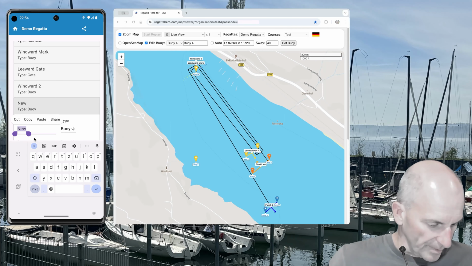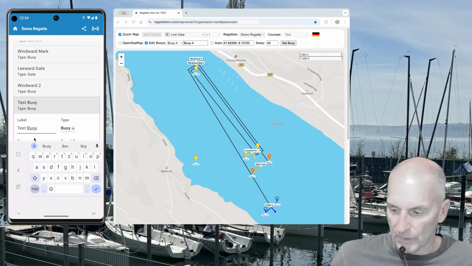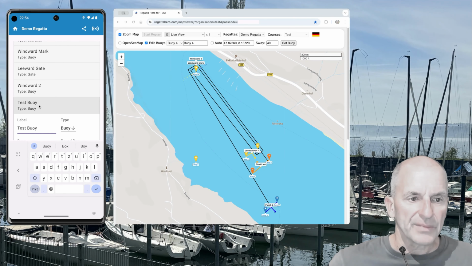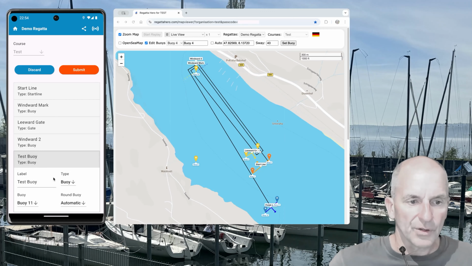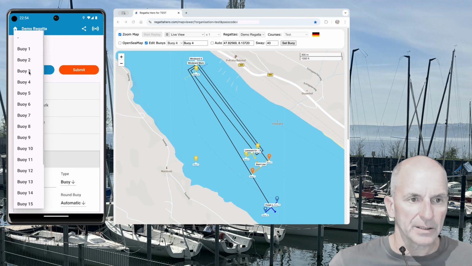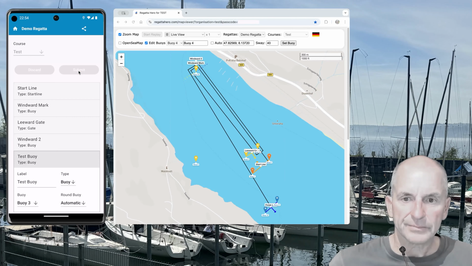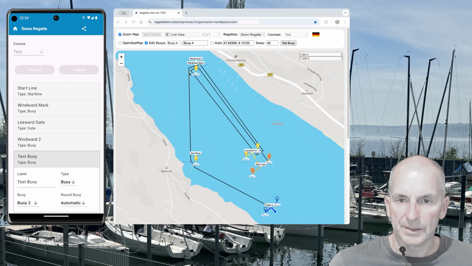Actually, I'm just going to call this test buoy. Not very innovative, but anyway. Of course I also have to tell it buoy number 3, so I select it here from the list, and then I can submit that. And you see that's immediately reflected in the web browser. Now the sailors have to go around this buoy before they go to the finish line.